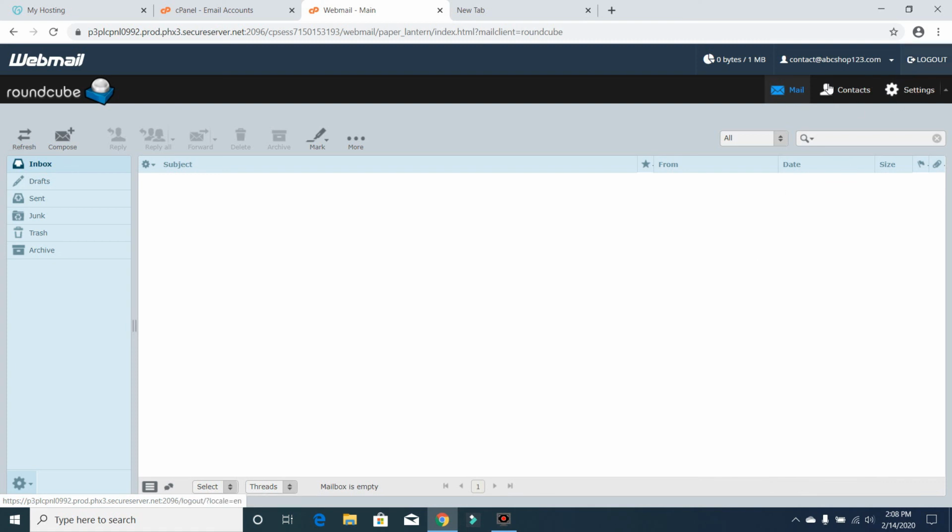You can log out up here. Inbox, drafts, sent, junk. Here the setup is a little different. It shows you how many bytes you've used of the 1 megabyte. You have mails, contact settings, and here are your folder options. You can refresh the page to see if anything has come in new.